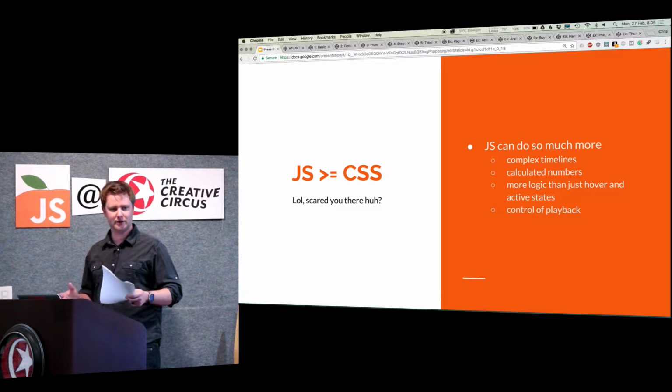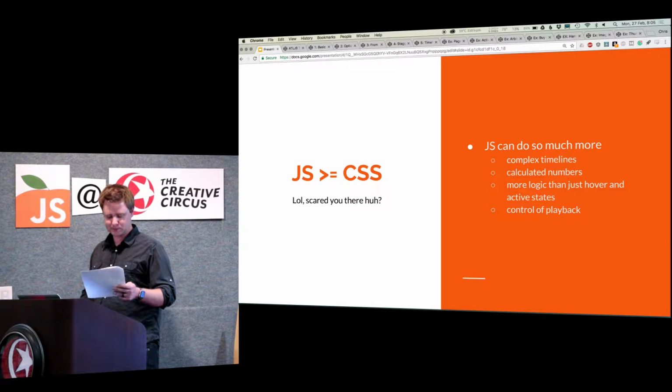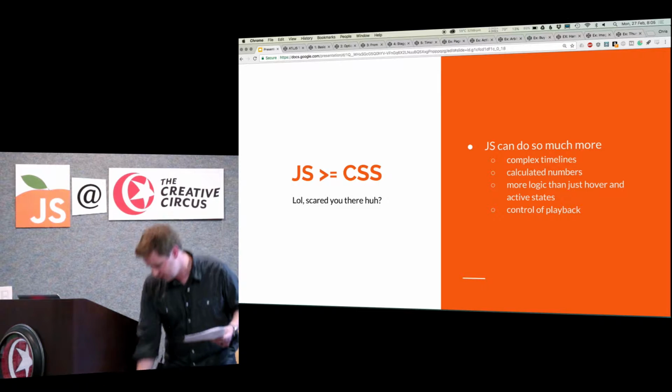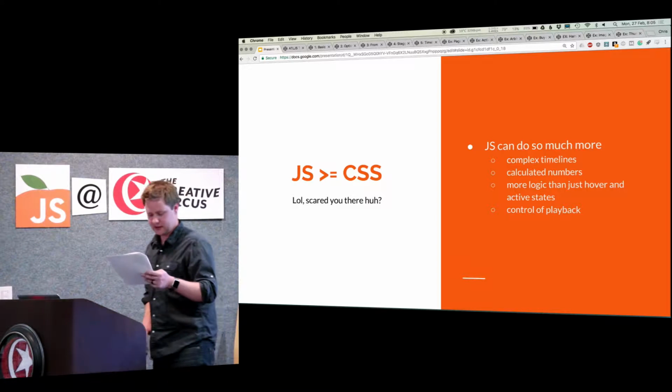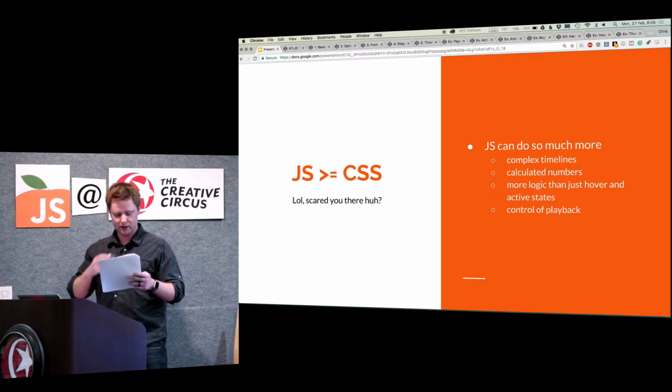You can trigger JavaScript animations however you want, based on whatever logic you have. And of course, you can control the playback: play, pause, resume, restart, change the speed of the playback. CSS has some events, but they're kind of weird and spotty. So I kind of avoid them because the support's a little weird.